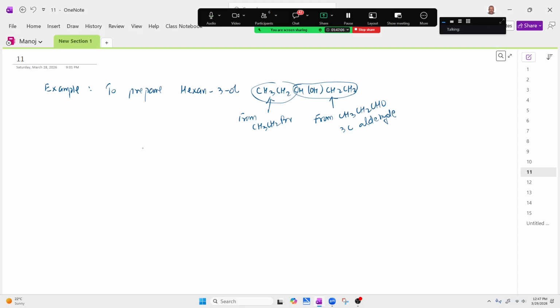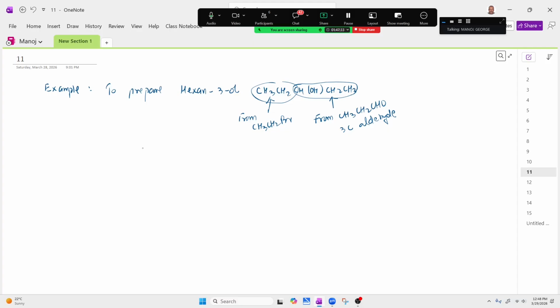And directly, the point that we were discussing earlier, I cannot take bromoethane and react it with propanol because there is no direct reaction between halogen alkane and aldehyde. Don't forget, aldehydes can do oxidation, they can do reduction, they can do nucleophilic addition, but they cannot do a reaction with the halogen alkane. That is not possible. So that's why we are using this particular route. So we are done with the third.